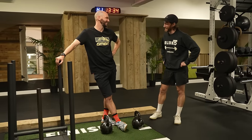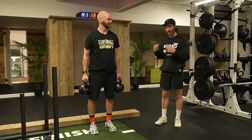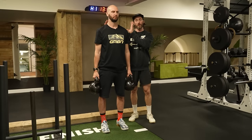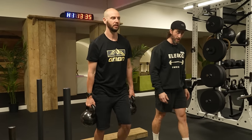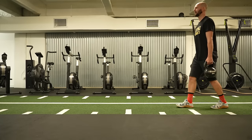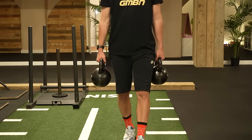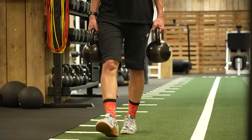It's time for the farmer's carry. We've got a farmer's carry, which is quite a straightforward exercise — kettlebells or dumbbells. We're loading Rich up. He's going to keep his arms long — not shrugging up into his traps — and just have a steady walk to the end of the track. It's a heel to toe action. Try not to wobble and move side to side too much; if he is doing that, the load is too much. What we're doing is building overall strength and also grip strength, which as you can imagine on a mountain bike is pretty important. Go down to the bottom and then turn back around.